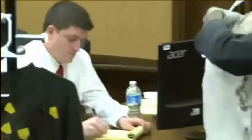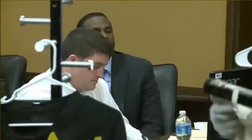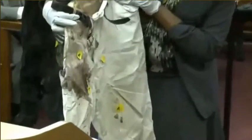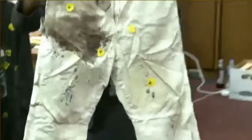And looking at item number 8, did you put any labels on that? I did. Tell us about these labels on item number 8. The labels on item 8 contain letters. There's an A lower on the left pant leg, left thigh area. There's also an arrow, I believe it's a blank arrow, to show the location of what appeared to be a bullet strike on the item of clothing. And there's 2 arrows that have numbers on them, instead of letters, so that we're showing the location of damage on the fabric of the jeans that doesn't correspond with injury on the victim's body.